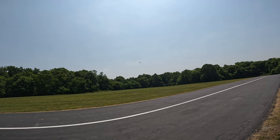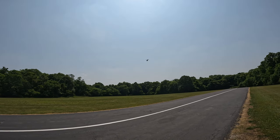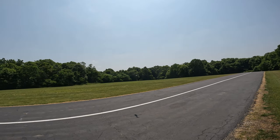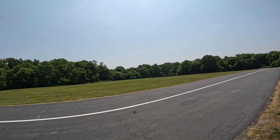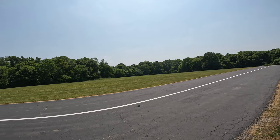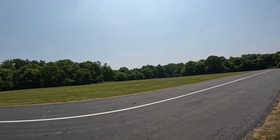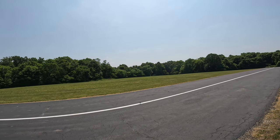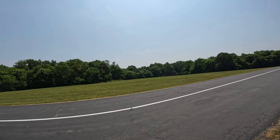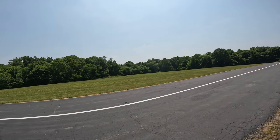It's funny how if you haven't had stick time in a while, flying is a diminishing skill. If you don't keep doing it, you get rusty. And I've been flying mostly my planes, but I even haven't been able to get out much with those because we've had horrible, horrible winds. And then we've had horrible, horrible pollen and sneezing like crazy. Tend to get out more now. Things are calming down a bit. It's a little breezy today, but it's manageable. It's like 6 to 10, I think.